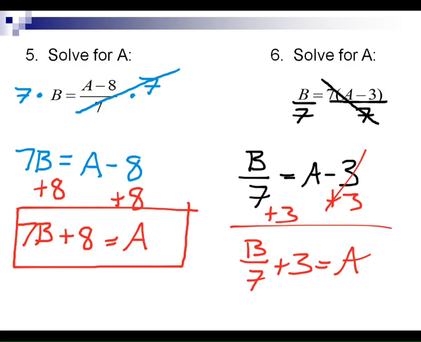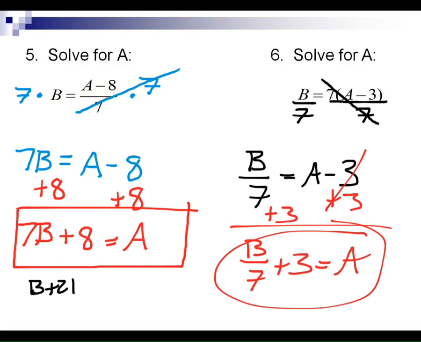So that went away. And that's the same thing as what we got before. It might not look like it immediately, but what we got before was b plus 21 over 7. Well, that's the same thing as b divided by 7 plus 21 divided by 7. I just broke up this fraction. Since it's all divided by 7, I can write it with both denominators of 7. Well, this I can't simplify, b divided by 7, but this I can simplify. 21 divided by 7 is 3.